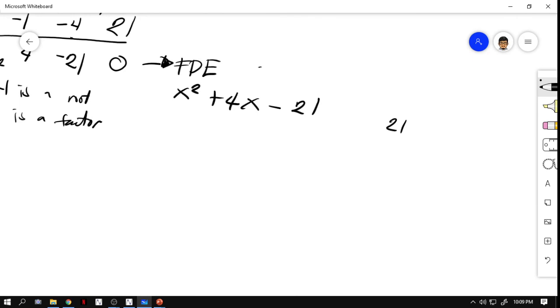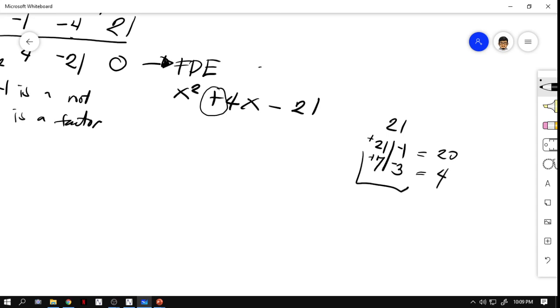Factors of 21 are 21 and 1, 7 and 3. Okay? Negative yon tapos positive yung sa gitna. So, ibig sabihin, yung mga factors natin ay magkaibang sign. Pero, dapat, yung mas malaki ay positive. So, nasan dyan na kapag in-add natin, ang sagot ay 4? 21 minus 1 is 20. Positive 7 minus 3 is positive 4.